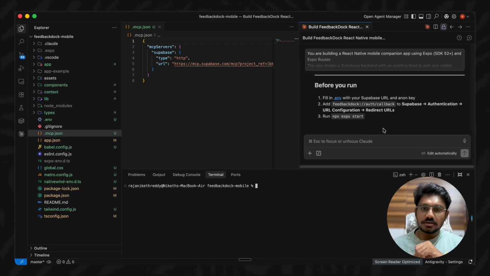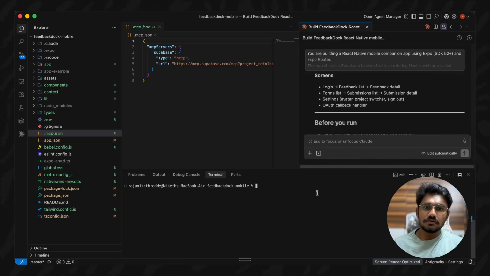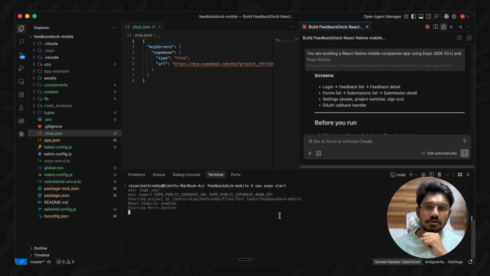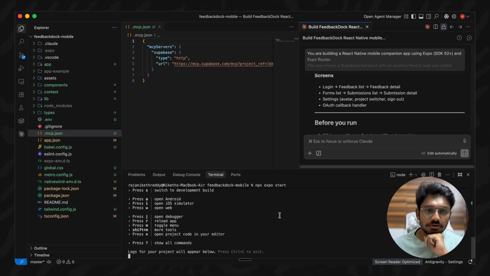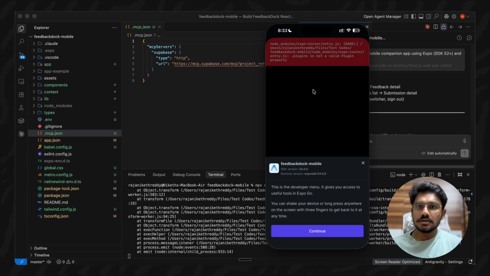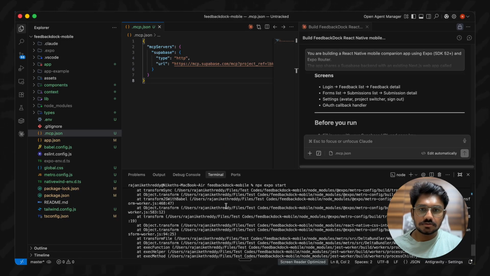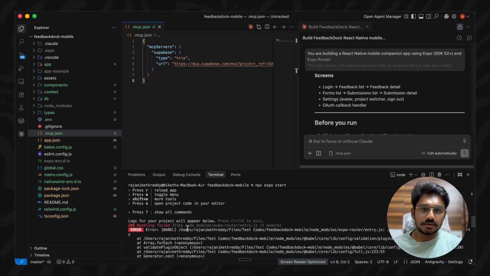Okay, as you can see, now we have the first iteration here. For this to run, you just have to type out npx expo start. This is now going to give you a QR code that you could actually scan in your mobile. Let me just do that. So I have actually opened it up in my mobile. As you can see, we have a few errors here. So those errors, you'll have them in the log as well here.